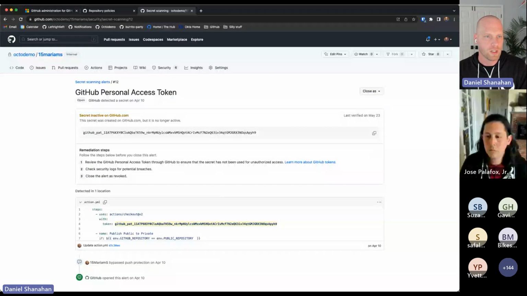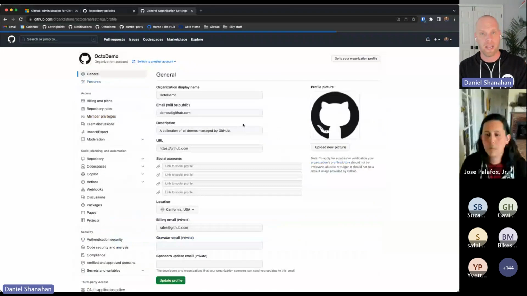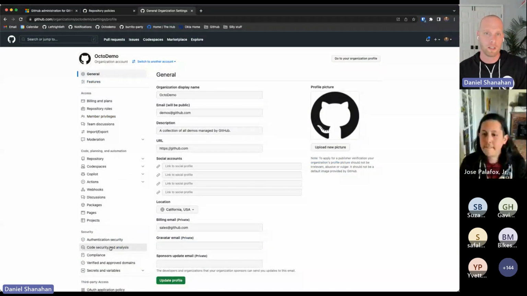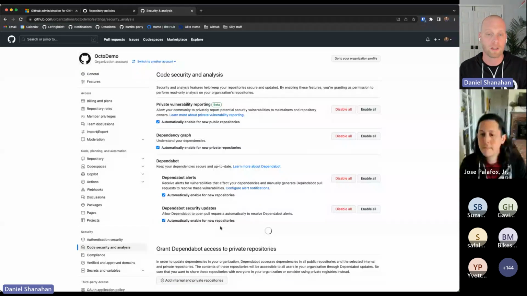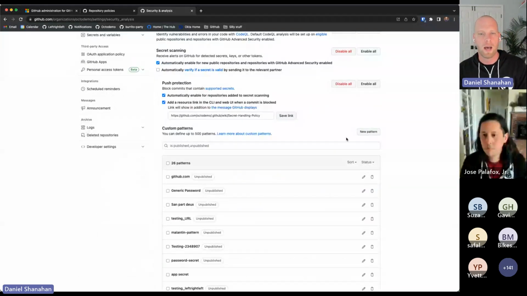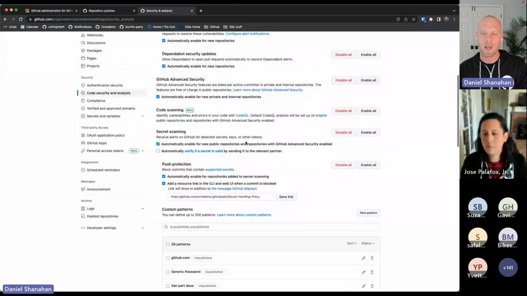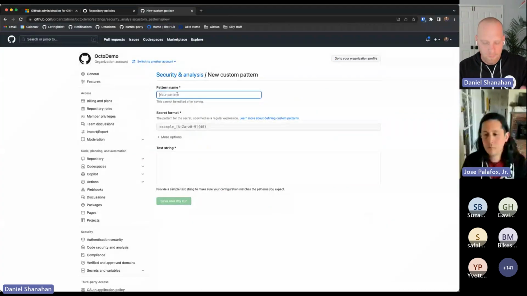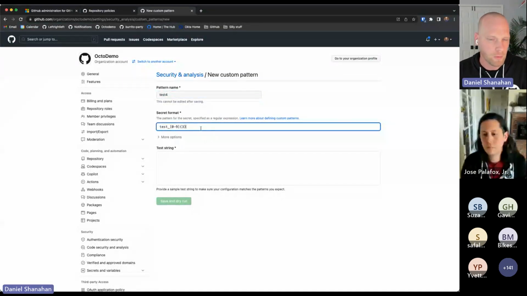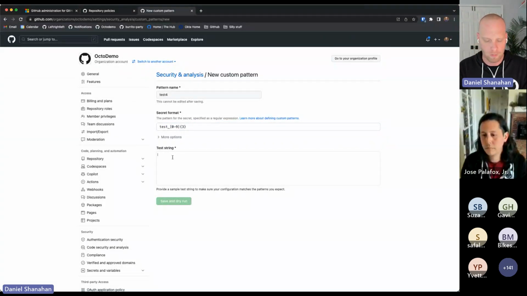Let's take a look at the configuration for custom patterns. I'm going to go back to my settings, to Code security and analysis. This is where we configure our custom patterns at an organizational level. I scrolled down a little bit on the screen, and here I can just click new pattern. I'm going to give this a name. We'll just call this test 4. Then I've got a regex pattern that I use all the time. It's just test with a prepended test, and then three numeric characters: test_123. This is a really important aspect. We have to evaluate this query for it.